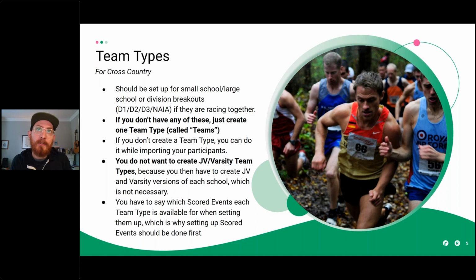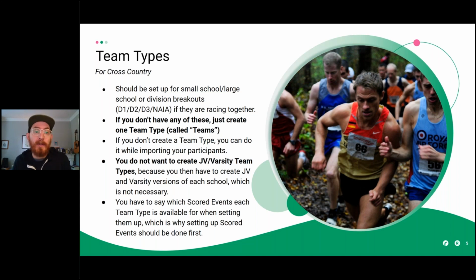The reason you may want to set up team types for cross-country races would be specifically if you have small school and large school teams, or division breakouts for college races, D1, D2, D3, and NAIA, specifically if those groups are racing together. So if you had large school and small school running in 1 single start time, you may want to set up team types because that will allow you to break out the scoring and reports later.